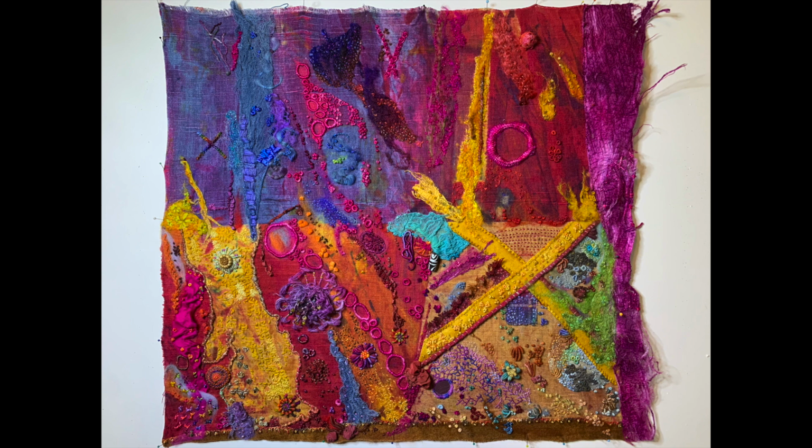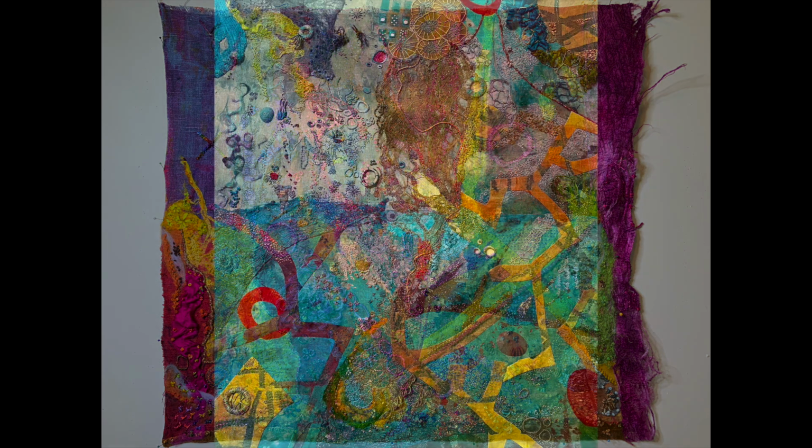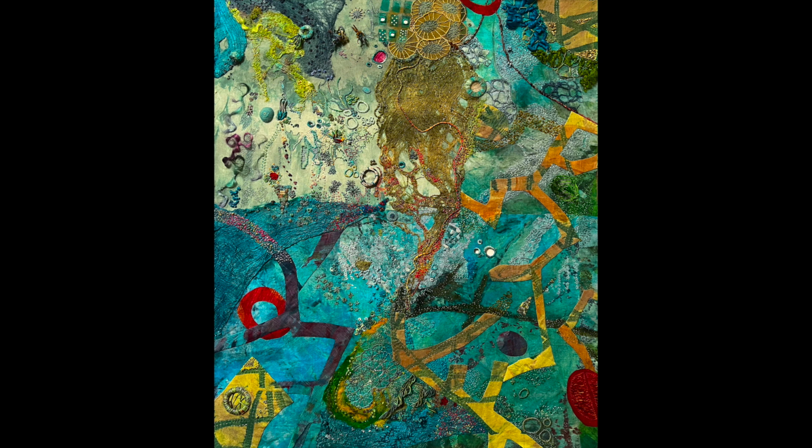And at the very end, I added that piece of bark to the right edge and left it raw, which I quite like. And so how did I know it was done? I felt that the bottom section was much more heavily embellished with stitching. And as I got to the top part, I allowed myself to stitch less densely. And I felt that that was working. This piece I've called Flow. I could have kept going. I chose not to. I wanted there to be areas, especially in the top, where there were sections that were free of stitching.